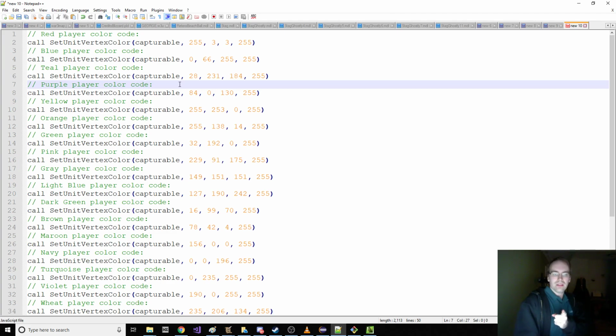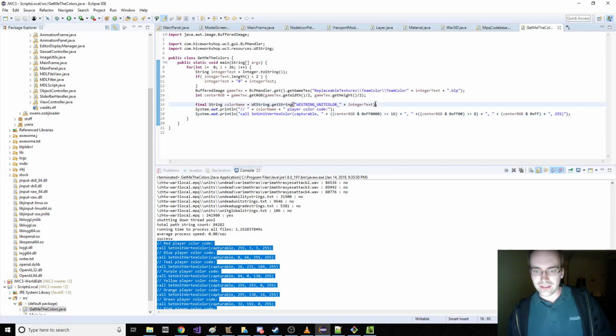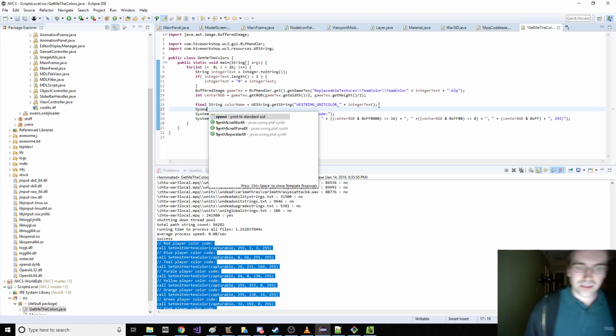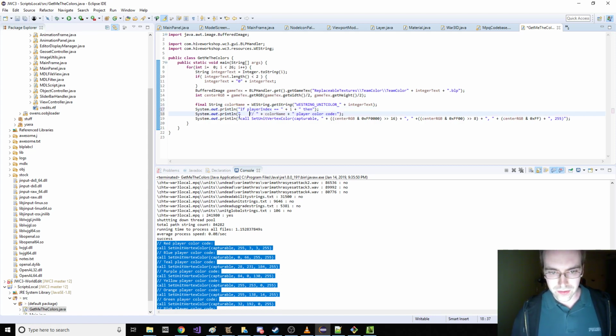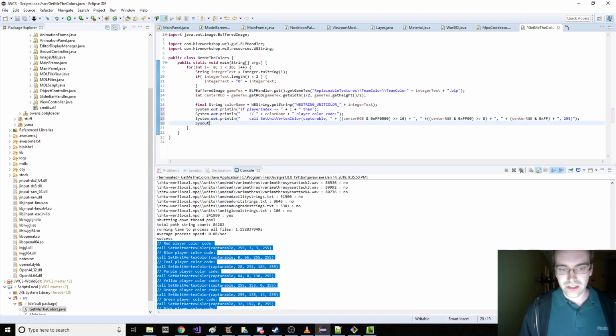But we can do better than that because we actually want if statements. So what we're going to say is, if player index equals I, then do this. Then call set unit vertex coloring.